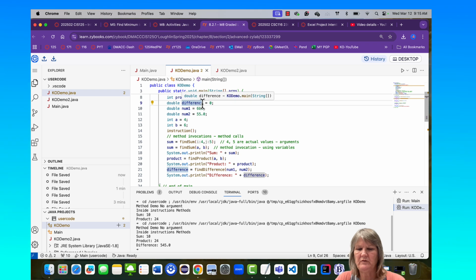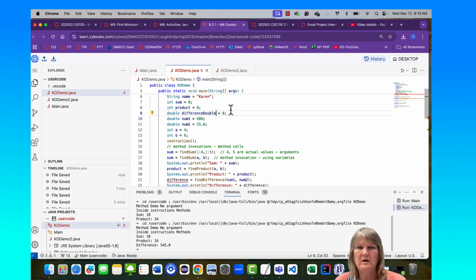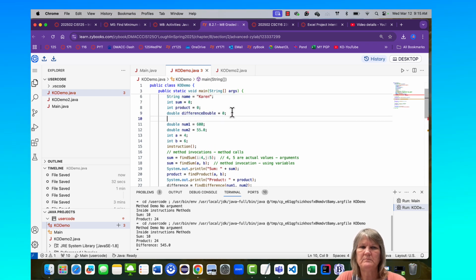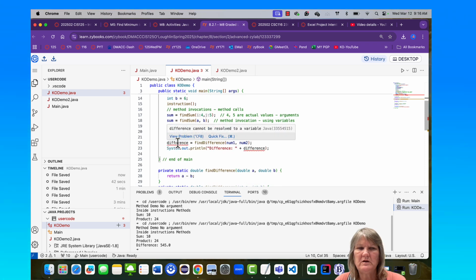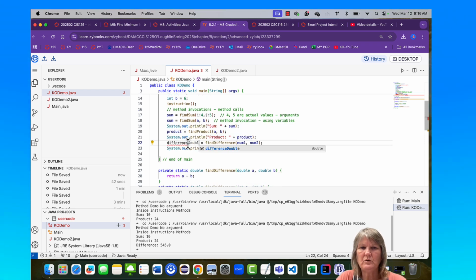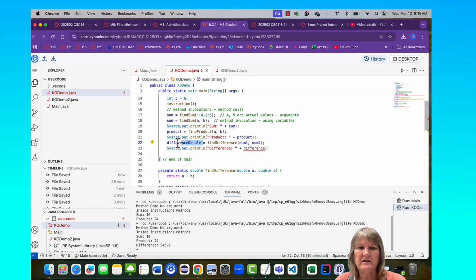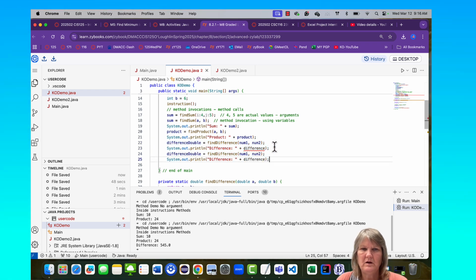The first one was difference with a double, and now I'm going to do int, and I'll do difference integer, and so I've got this variable. So I'm basing this on a data type, and I'm going to copy and paste this code, and we are going to show you a quick example.